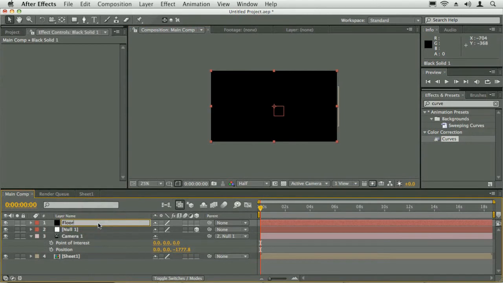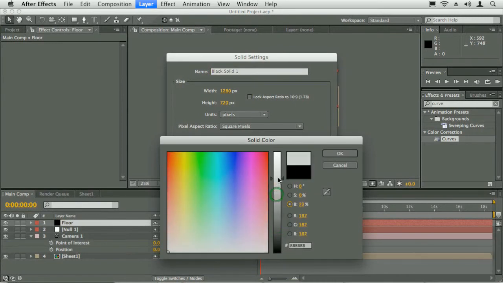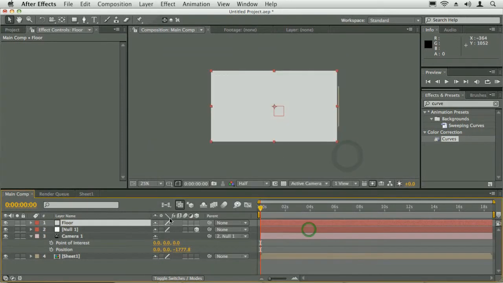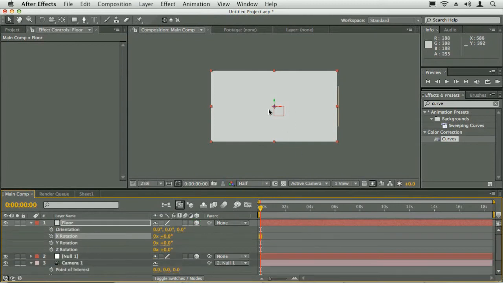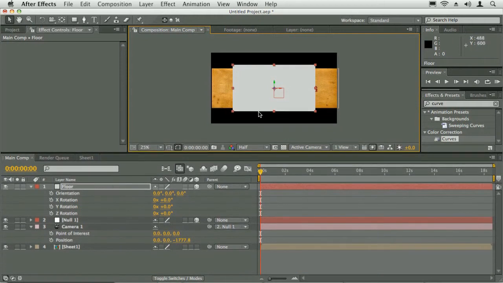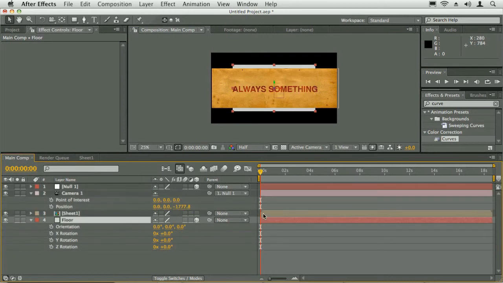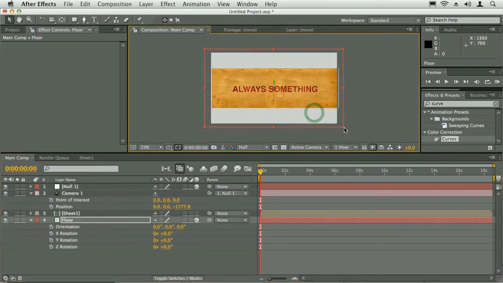So if you look, point of interest here is at 0, 0, 0, and when you rotate this null, we'll say rotate it on Y, you can see that it's rotating the camera around that null. Okay, so that's why I do that, and that makes your life a lot easier when you're trying to work in 3D space. So let's go back to one view.